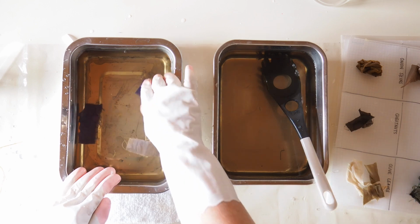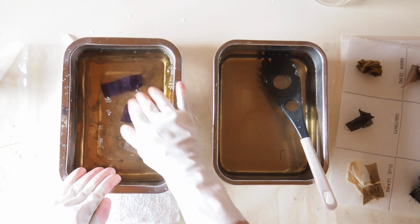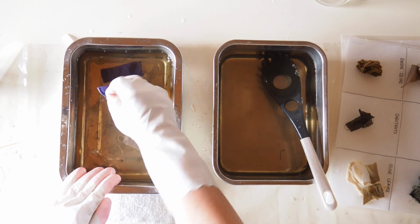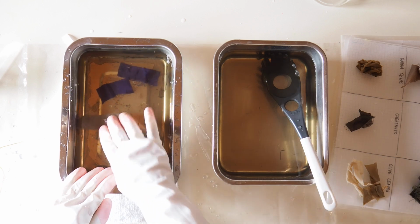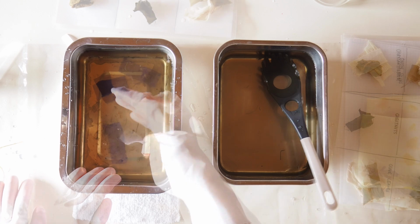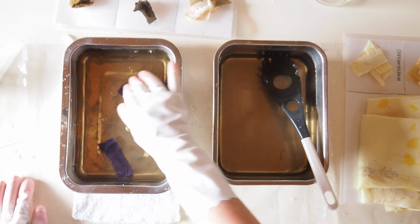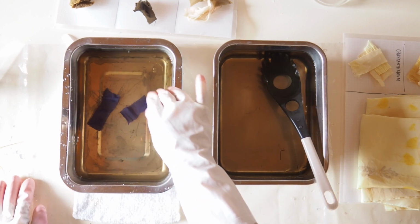Well, this is interesting. This doesn't appear to be saddening at all. How cool that this hasn't. Oh, it's gone a bit darker actually. Maybe a bit more intense. It's saddening a bit, but not really. So maybe there's something in the bean water that's preventing that.